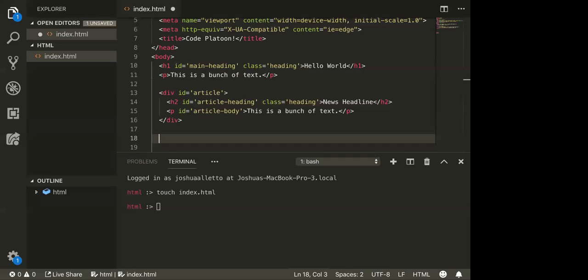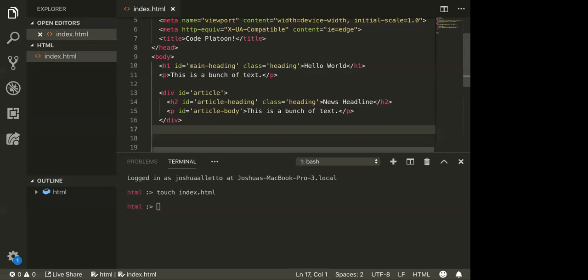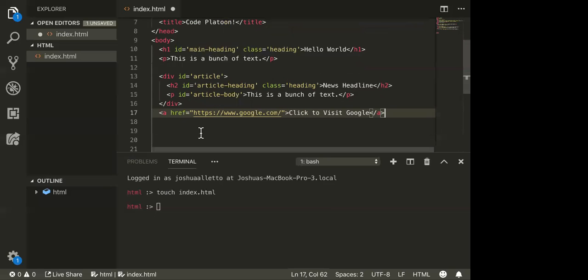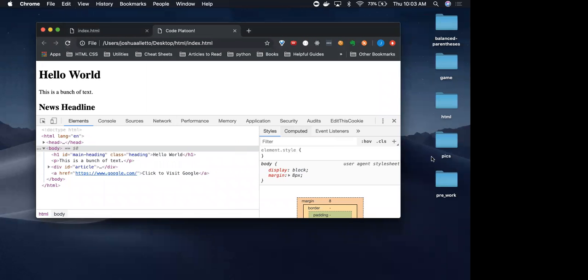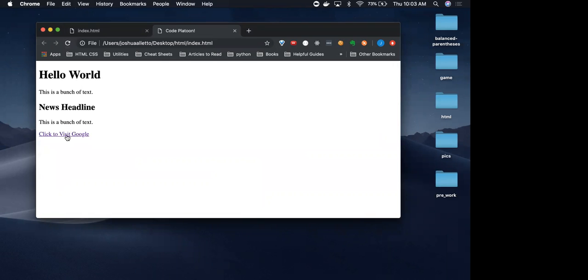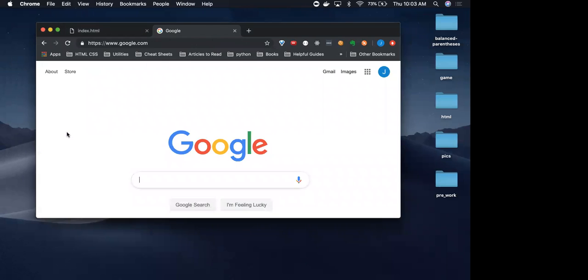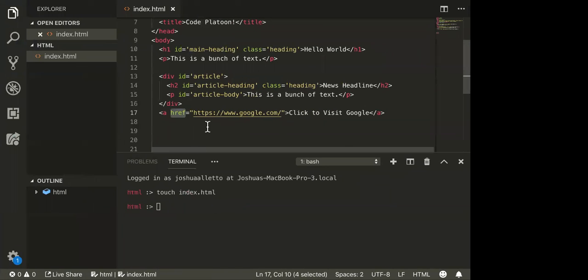Let's see, links. If I want to link to another page, that's called an anchor tag. Let's actually look at this anchor tag. Some of these tags require attributes. An anchor tag needs to know where I'm linking to, and that's this href right here. Href equals, we'll just make a link to google.com. And if we go over here, we can see the link. And if we click it, it'll take us wherever we tell it to take us, right? So that's the anchor tag.